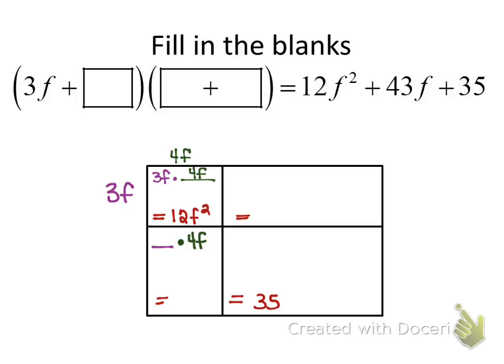One more thing that I know. There's going to be a 3F times something and that's it. So I know the height of my top rectangle as well. The bottom, we know nothing about this bottom rectangle besides the area. I don't know the height, nor do I know the width. So now I'm at a standstill. I have nothing else that I can label on my area model. What do I do?